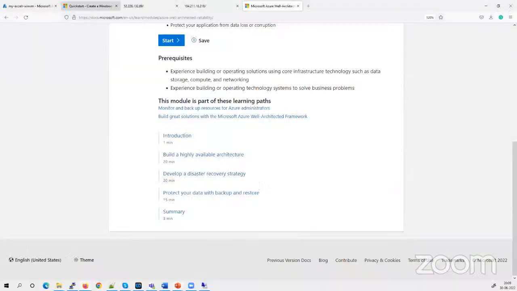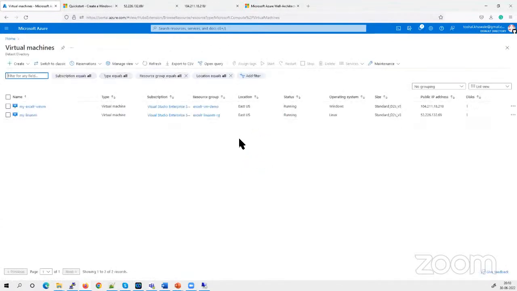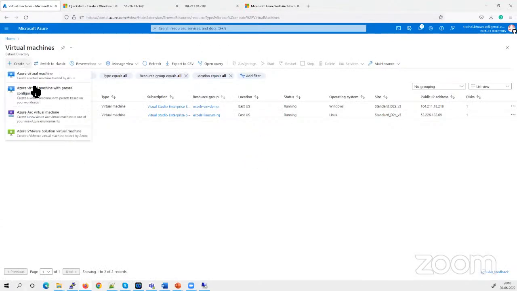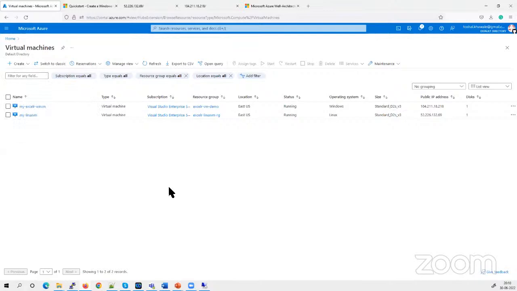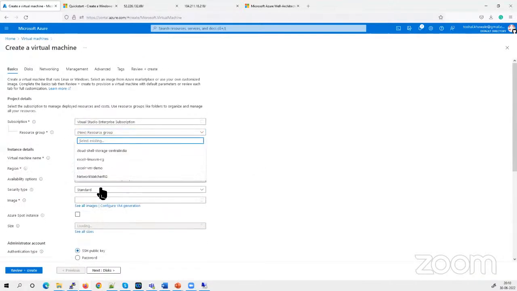Here is my portal, and I go to the home and I will create a virtual machine. This time, another virtual machine, a Windows virtual machine, and I'm going to create it in my Windows RG, which was this one.